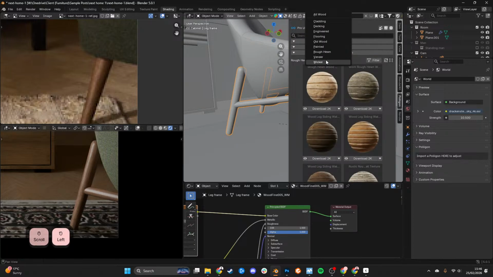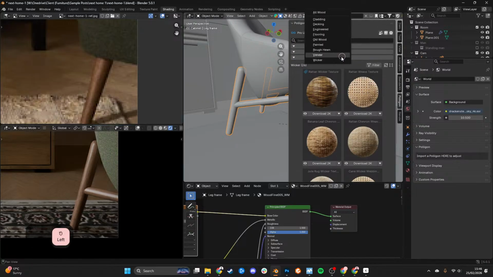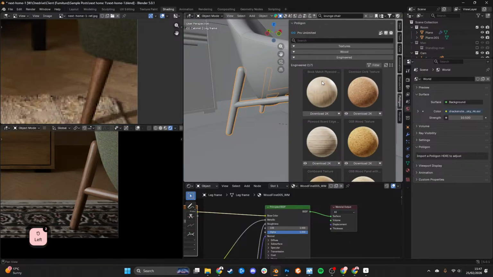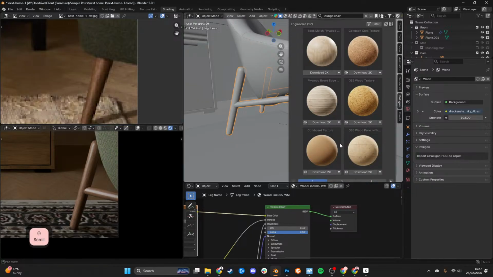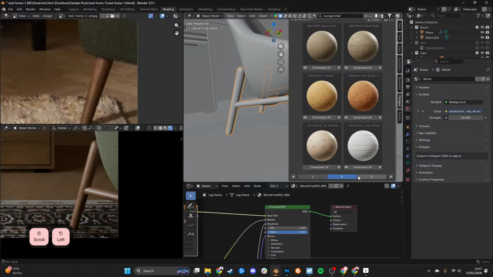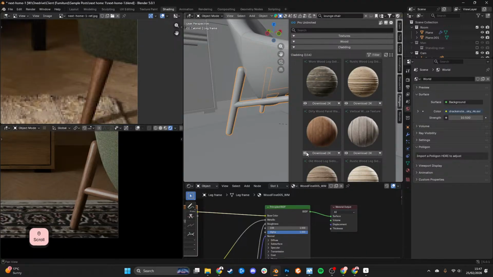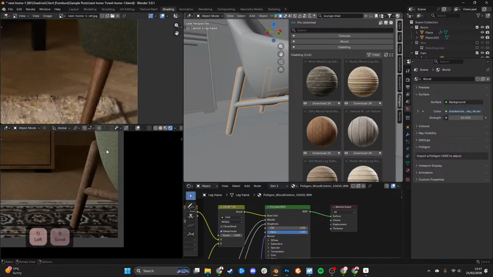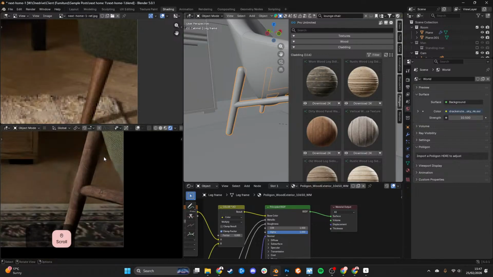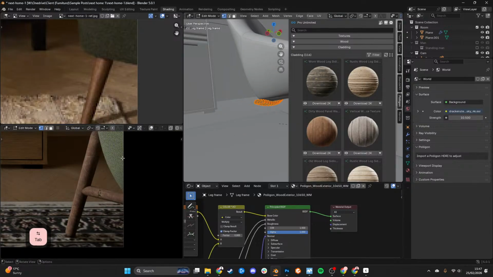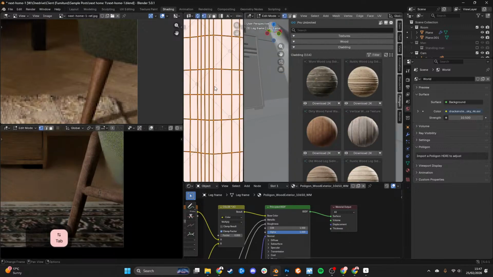We like wicker, but that's not going to work either. I think engineered makes sense either. Lighting's like exterior, but what about this? That actually genuinely could look good. That could look really good. That could make a lot of sense.